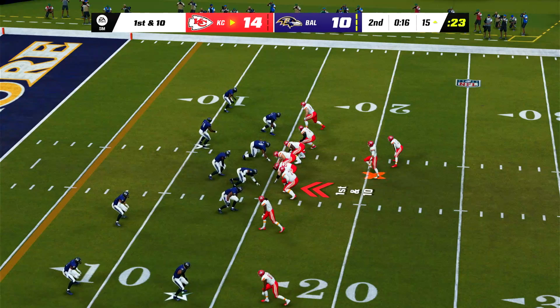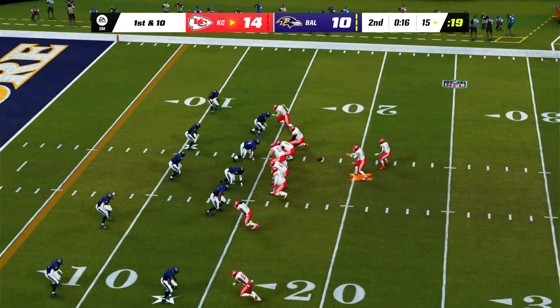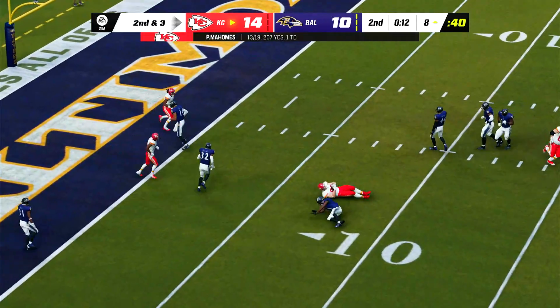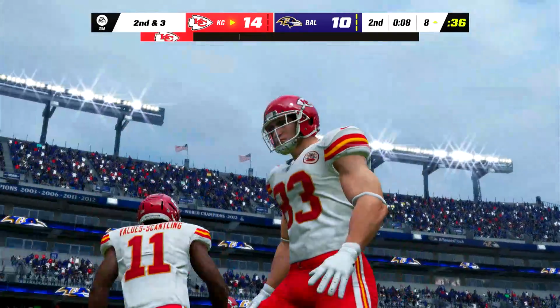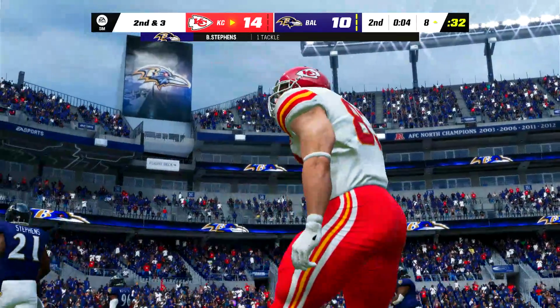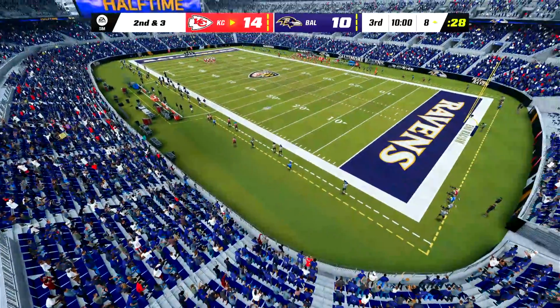Line of scrimmage, the 15. It's 1st and 10. Now here's Mahomes. Throw over the middle, caught by the tight end Gray. Oh, he's brought down. And remember here, no timeouts left. They got to get to the line quick. Nifty running there, but it'll come on what should be the final play of half number 1. So we've reached halftime here in a 4-point game.